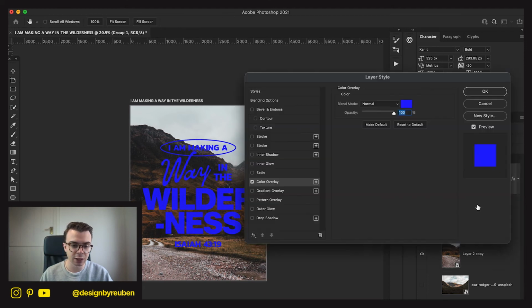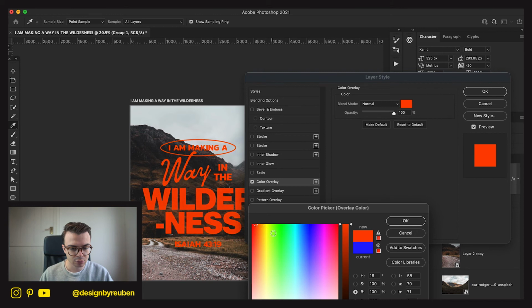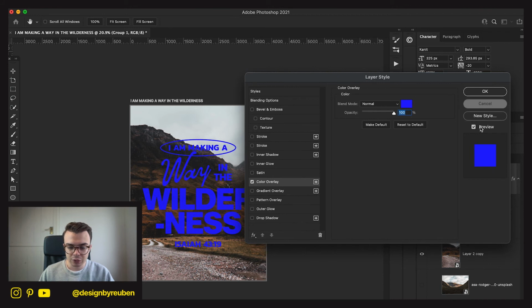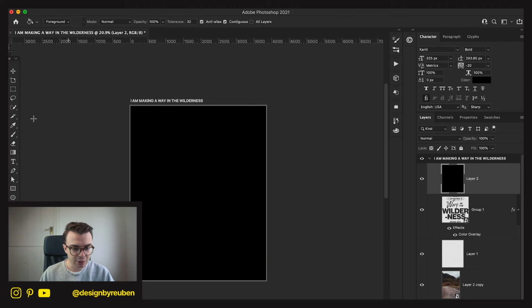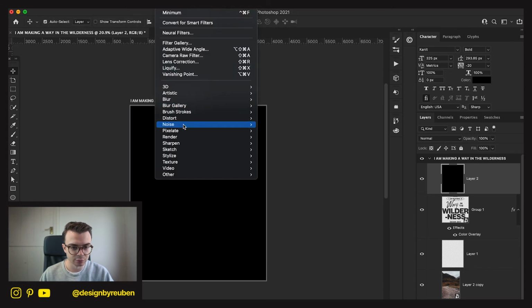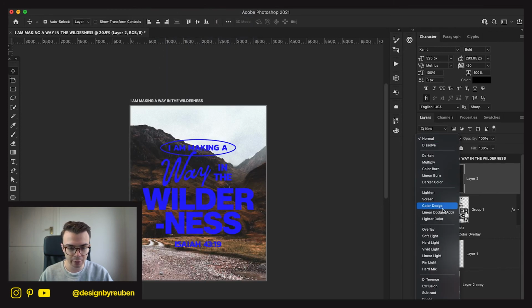So now let's try changing the color. Yellow's cool, but a bit cliche. I like the orange, but I feel like I use orange too much. What I'll do is I'll keep it blue for a second. I'm just going to get some new effects on there, and then we'll just see where we are in a second. Once I've got some more effects in, maybe we can know where we're at.